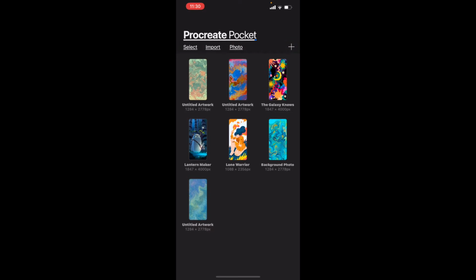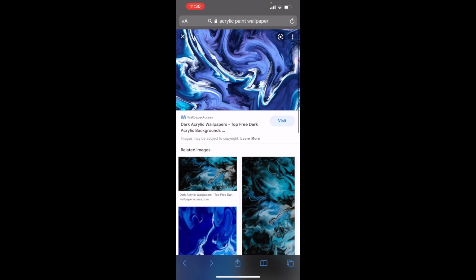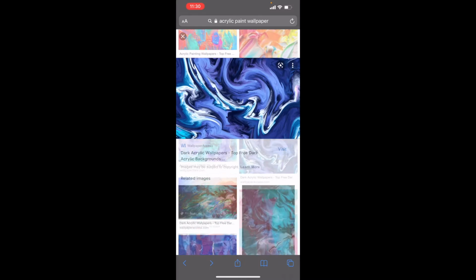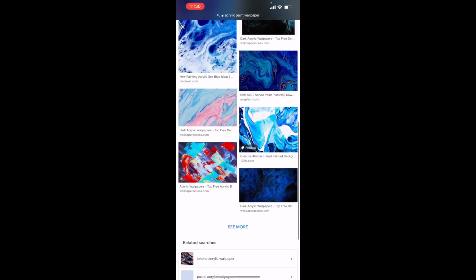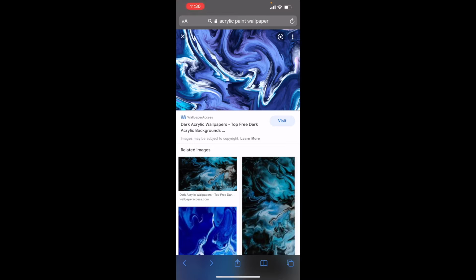So I really like having a cool 4K wallpaper, and there's wallpapers like these I really like, but they weren't just the colors I liked. Here are some of them. And so I decided I wanted to make my own because I feel like it's really cool to have my own artistic work on my home screen of my phone.